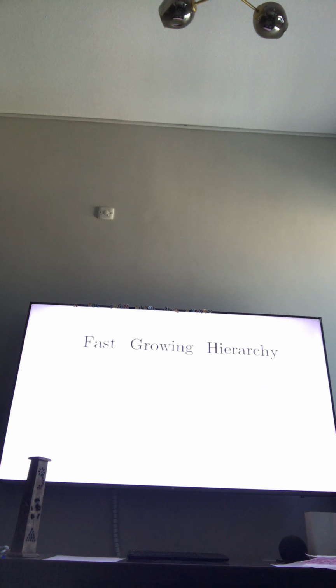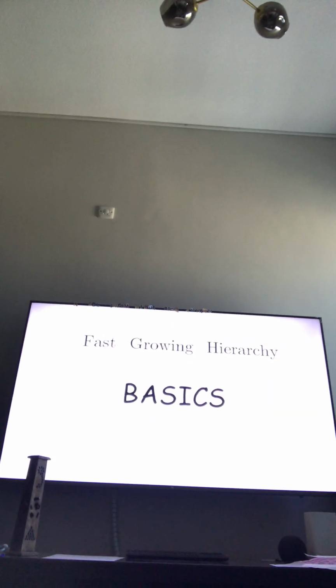And in our previous video, we did the up arrow notation, where adding just one arrow increased the operation drastically. This allowed us to make much larger numbers. But what if we wanted to go bigger? Bigger than any number up arrow notation can make. With a fast growing hierarchy, we can easily exceed Graham's number. But before we get too big, let me first introduce you to the basics.